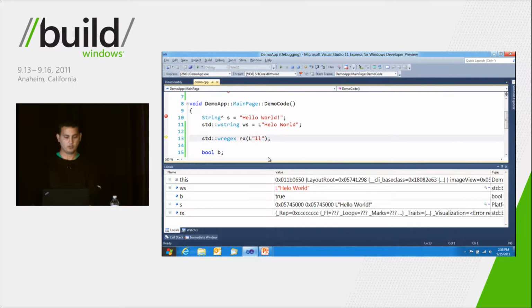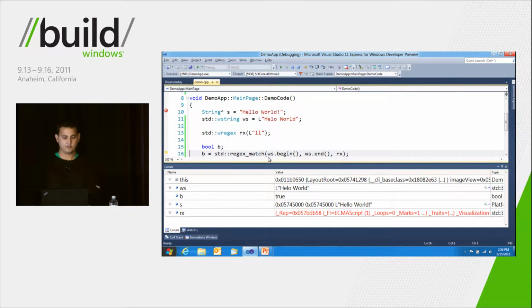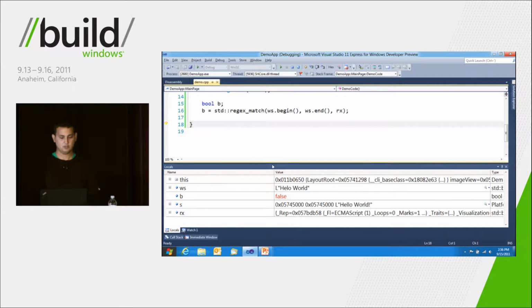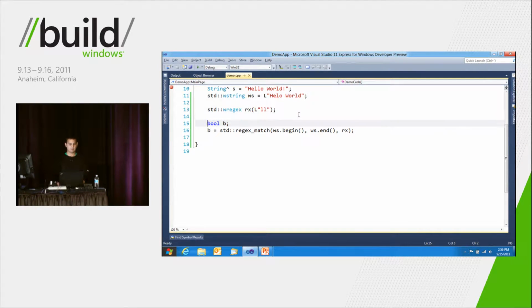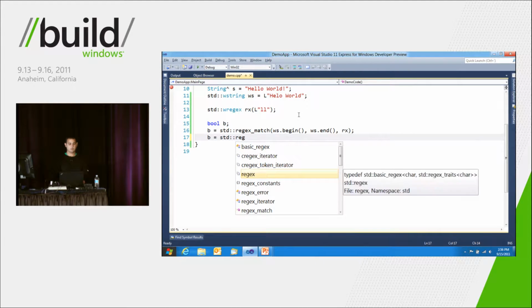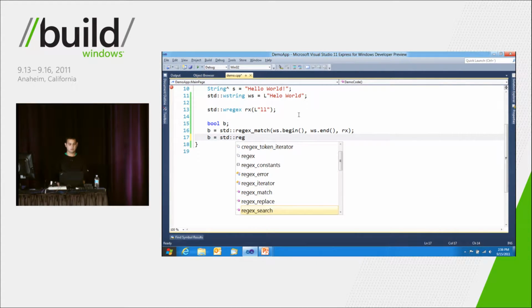Here we are in the debugger. We have b. If you look at the watch, b equals false, because you didn't find a double L in this. I can do exactly the same thing if I want to use it on a platform string. So I can do b equals std::regex_search.